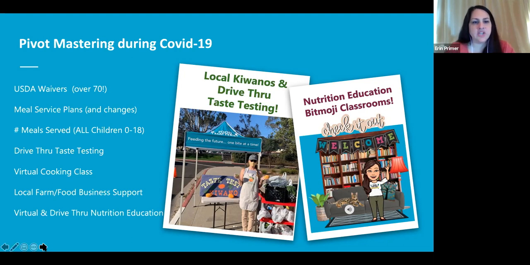The other piece I want to touch on before we get to the next slide is the intentionality around supporting local farms and food businesses. Now, we are in the midst of yet more changes, and so I'm sourcing some local cheese. And the local creamery said to me, because of your orders in January and February, this is normally our lull time. So it's the difference of me keeping my staff employed and not having to lay them off. So when we really think about why local matters, it really is important.